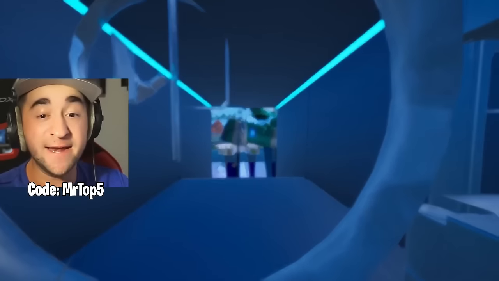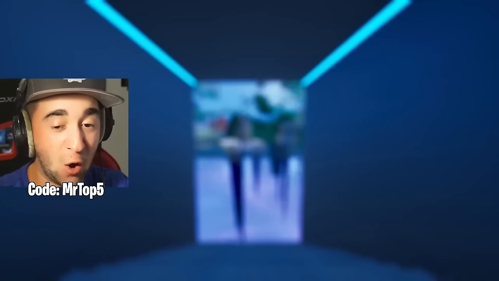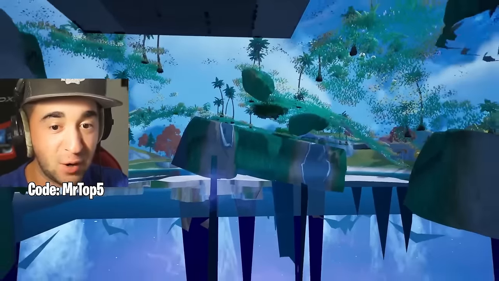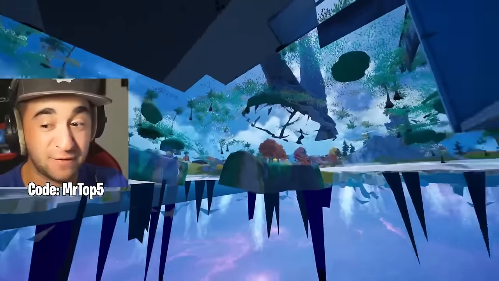So all we're gonna do is glitch inside in 3, 2, 1. Can we go in? We can. We're in. Okay, what is inside of here? It's very blurry, but if we keep on going, it's about to unblur. There's literally stairs. Okay, hold on. I just saw sparks over there. We're actually outside of the map now, so this part is completely unfinished.